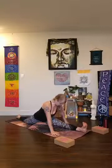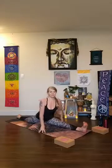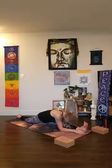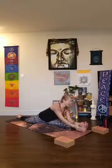Working your way into full Hanumanasana if you want to give it a try, even if you're not all the way there. Try not to be discouraged by the amount of time it takes to open up the back line of the body here to fully release, sometimes a very long time. Bow in if you like. I forgot this part. Reach your arms up if it feels good, and then bow in.